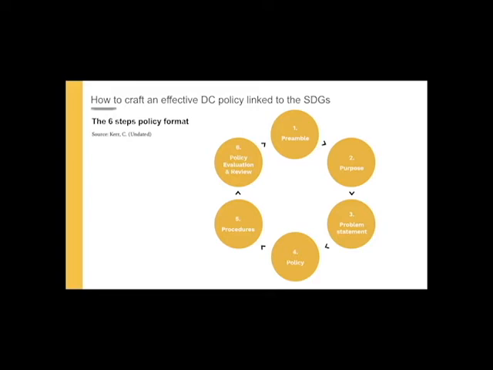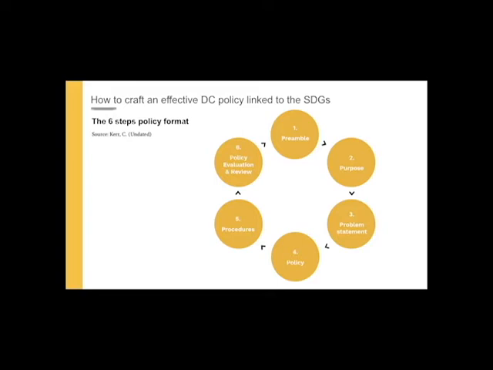Step 2, the purpose. I think this is a really important section because it explains exactly why you've taken the time out to draft policy for decentralized cooperation and why it should be linked to the SDGs. Here, it's important to remind the reader of the transformative opportunity of the SDGs in the territories that we explored in Chapter 2 and the Municipal Movement Global Task Force that calls for leaving no one and leaving no place behind. In this section, it's important to outline the goals and the objectives of the policy.